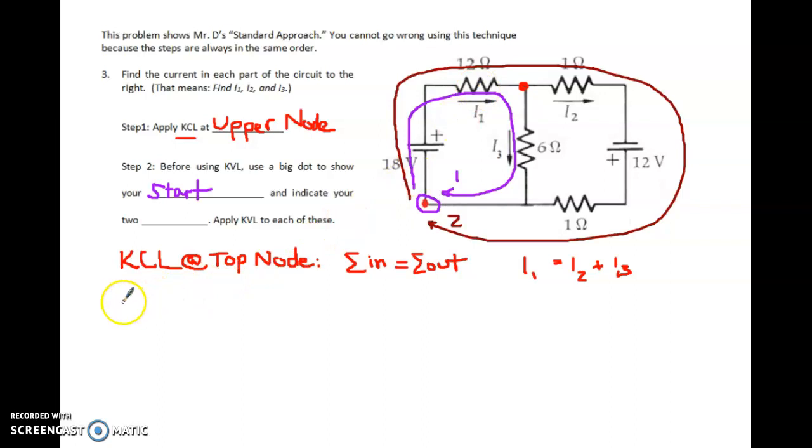Now when I apply this, I'm going to apply Kirchhoff's voltage law. I want to use a symbol to indicate not at, but around. So it looks kind of like that, but it is going around in a clockwise way. And I'm going to go on loop number 1. I'm going to do a little bit of abbreviation, if you don't mind.